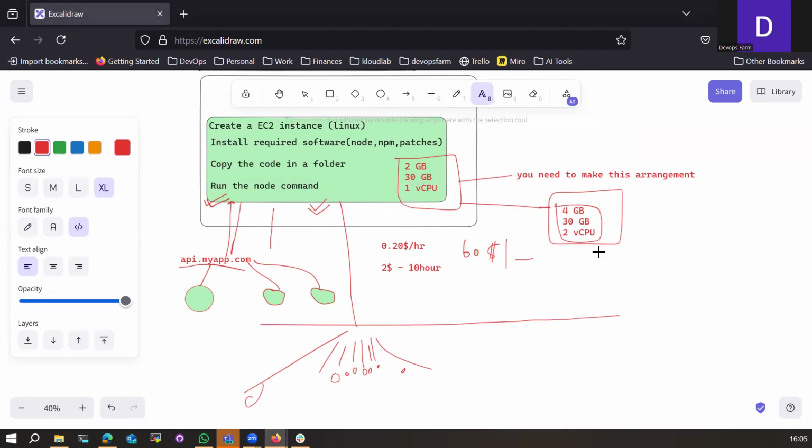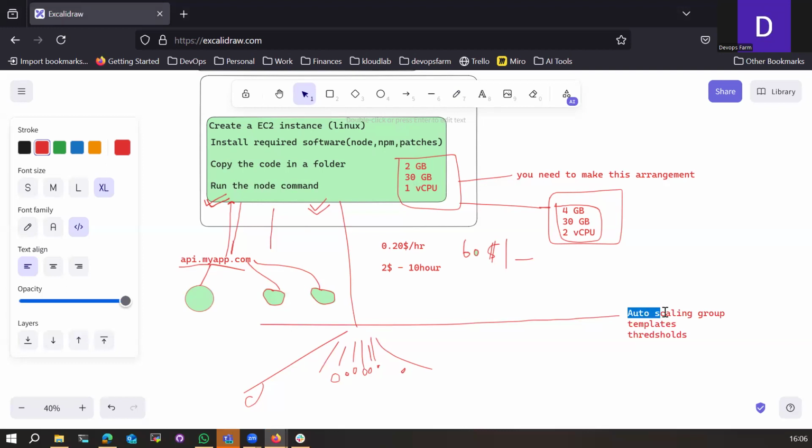So have you heard of ASG, auto scaling group? You define templates, you define thresholds. So what does ASG do?